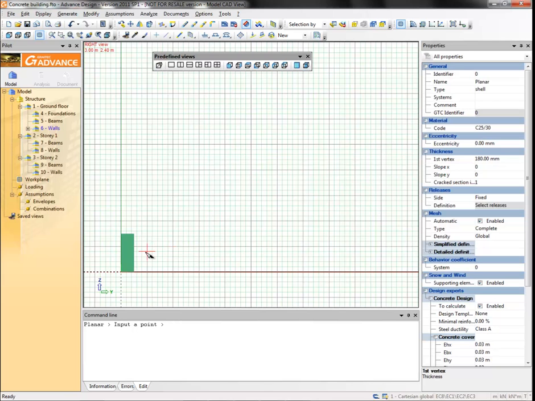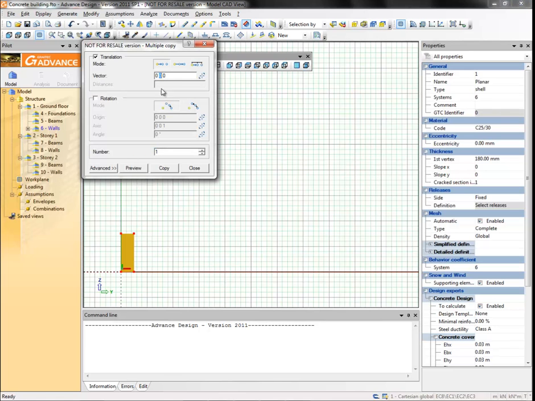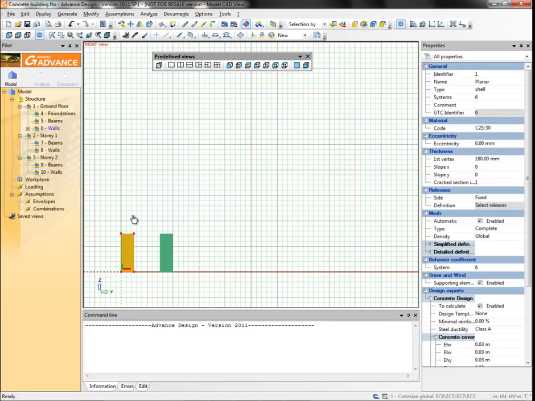Select the planar element and copy it once by 4.5 meters in the positive Y direction. Now click on the top right corner of the first planar element to start stretching it and move it sideways. We want to move this corner along the Y-axis, so to help guide its movement, we can switch on the ortho snap by pressing F8. Now move the cursor so the corner has moved in the positive Y direction and type 1.5, then Enter. Do the same with the bottom right corner.